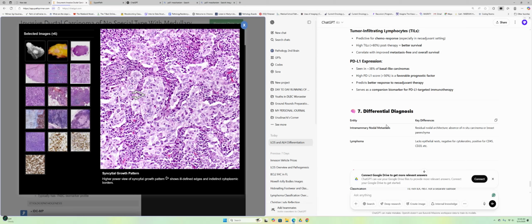AE13. So if it lights up, then this is not lymphoma. Because if you start with a lymphoma workup, you do a whole panel of workup. That will be wasteful, and some private companies will not like that. So you start with an epithelial marker and ask, is this epithelial or non-epithelial?